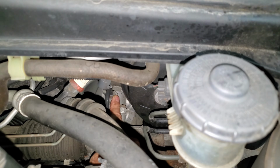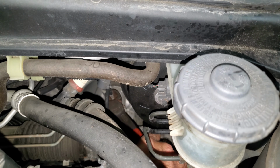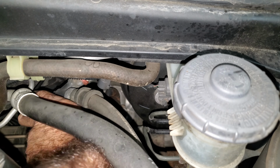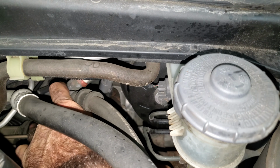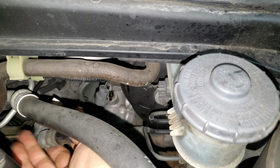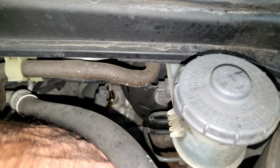Now on the rack and pinion, I have a 14 millimeter here. You can use a line wrench on it. A regular wrench will probably strip the thing out. I'm going to be cheap and easy though. I'm going to get a side cutter in here. I got a really long Nip-X. I'm going to put a nice pinch in it and just wiggle this line around until it snaps, and break that off. Just like the junkyard dogs.